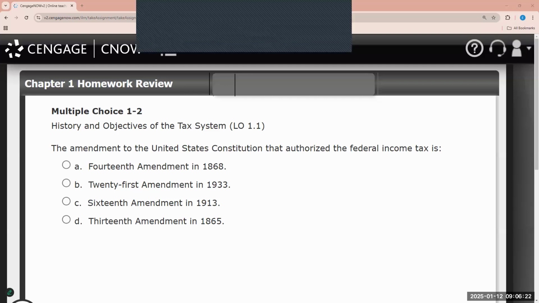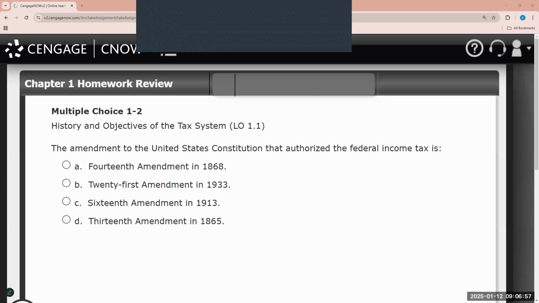So the first tax that was ever imposed was with the passage of the Revenue Act of 1861. This was introduced during the Civil War to help fund war expenses. It was a temporary 3% tax on annual incomes over $800. However, this Revenue Act was repealed 11 years later in 1872, but the government came to realize that they needed a permanent income tax because there was industrialization, the growth of very big corporations, and a great amount of wealth inequality.